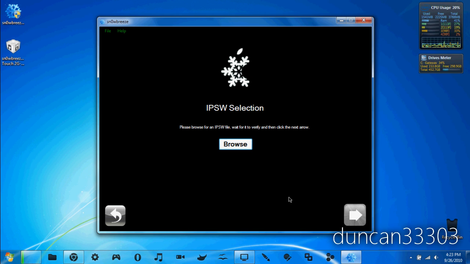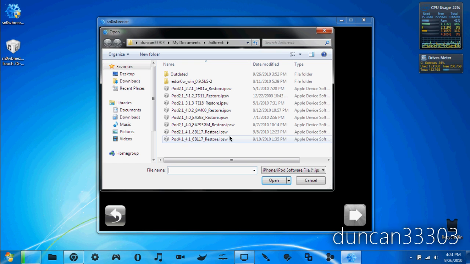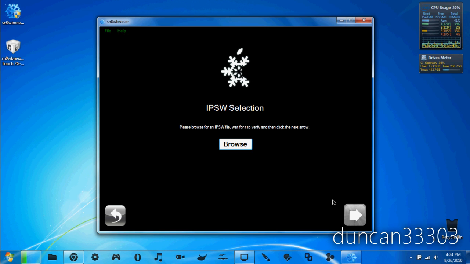Now at this point, you're going to need to find your IPSW file. This is the firmware, which obviously is going to be 4.1, but it's going to be your firmware for your device. Odds are you're going to have it on your computer. If you don't know where it is, just Google, for example, iPhone 3GS 4.1, or whatever it is that you need. That should give you all the answers you need. So at this point, just pick out your IPSW. As you can see here, I have my 4.1, and obviously this is for my iPod Touch 2nd generation. So we're going to hit open and hit next.